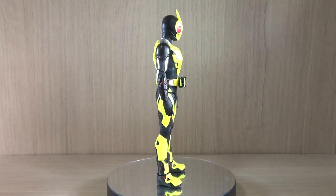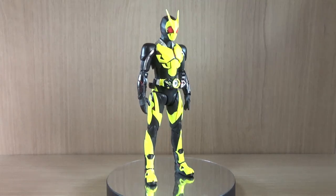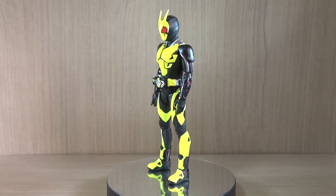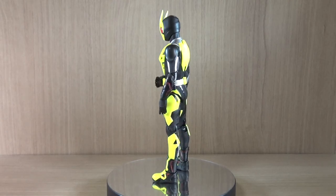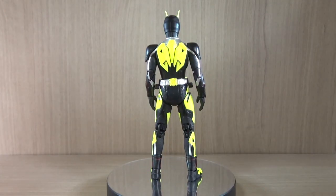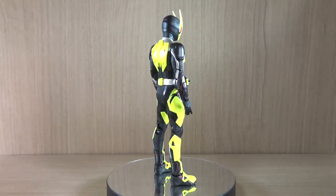Being the first rider for the era, they decided to go back to the most basic or simple looking design and the good old fashioned hopper or grasshopper design. And you can see I am actually pretty enjoying the series a lot, to the point where I'm buying most figures and even purchasing their Kamen Rider Converge figures as well — I'm even buying their small figures.